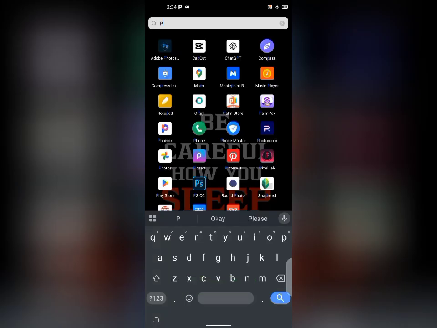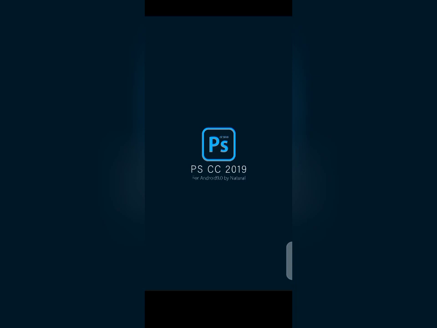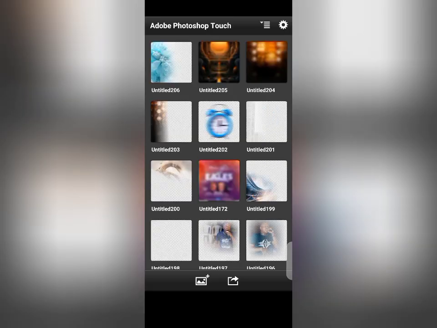Okay guys, this is the continuation of the tutorial. Now I'll be showing you how to manipulate that background before you import it to Pixellab, so that it will blend with your Pixellab background immediately. What I use in doing the fading is PSCC Touch. And the funny thing about the app is that it is not downloadable. You can't download it.